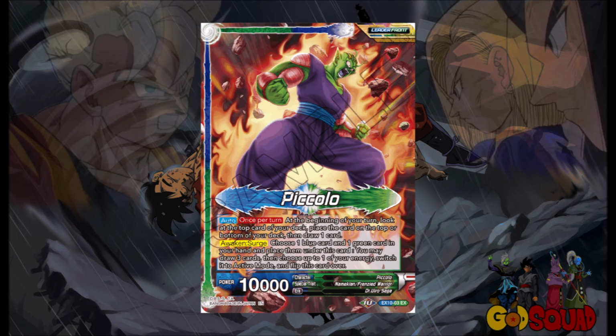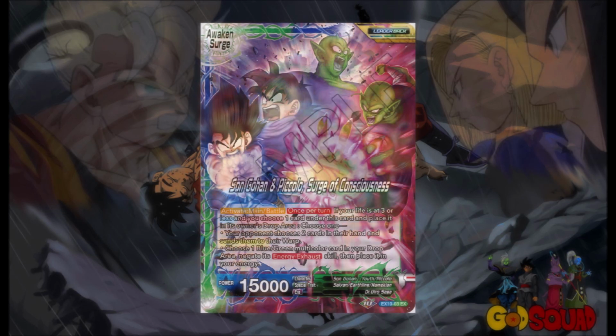Sure, the other leader got critical, but this card gets ridiculous draw power and two ridiculous abilities on the Awakened side. On the front side, at the beginning of your turn, you get to look at the top card of your deck and choose whether or not to place it on top of the deck or the bottom of the deck, and then you get to draw a card. And then you would draw a card for the start of your turn. So you would draw two cards, you wouldn't have to worry about attacking to gain card advantage, and you'd have a good idea of what you were going to draw. So if you saw a card, you're like, well, this isn't going to help me now, put it at the bottom of the deck.